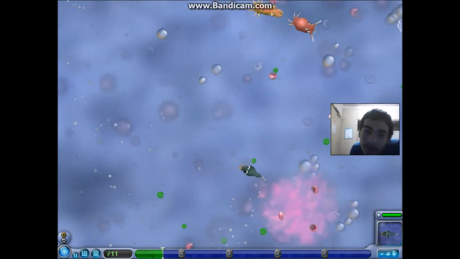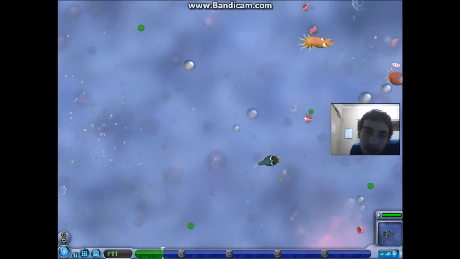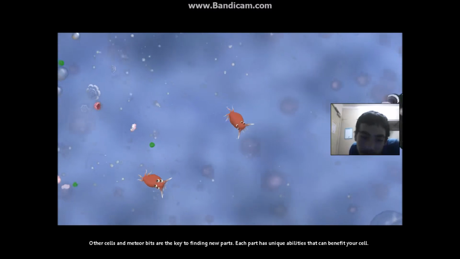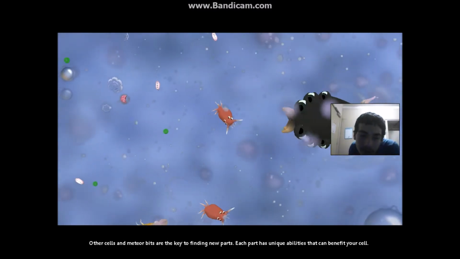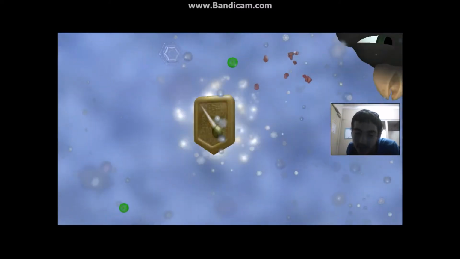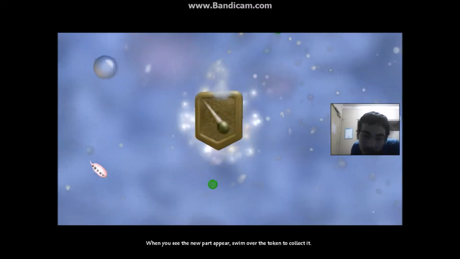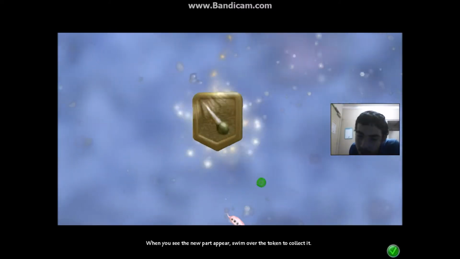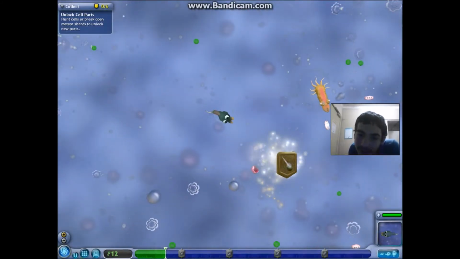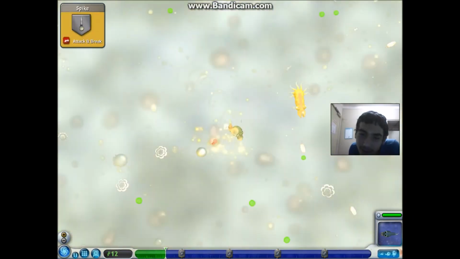Right, now we've got to swim for a bit. Nothing's coming up. Alright, let's... Oh, what's this? Other cells and meteor bites are the key to finding new parts. Each part has unique abilities that can benefit your cell. When you see a new part appear, swim over the token to collect it. So I think that might be a spike there. So let's go and collect this spike.